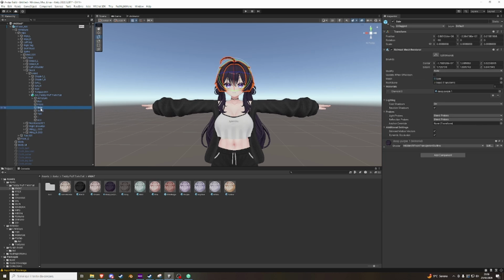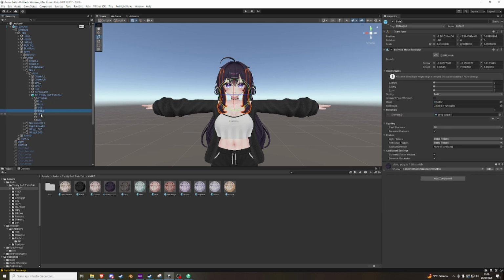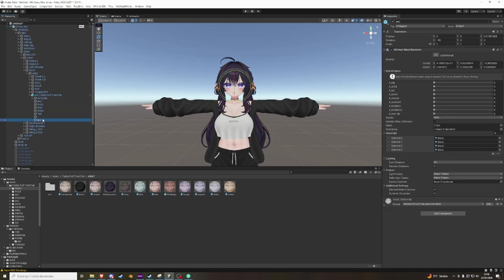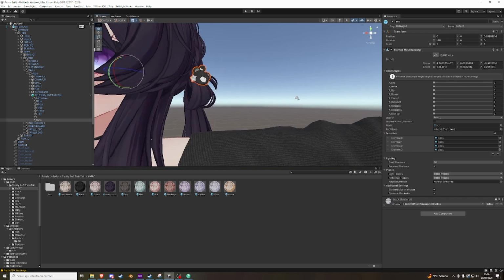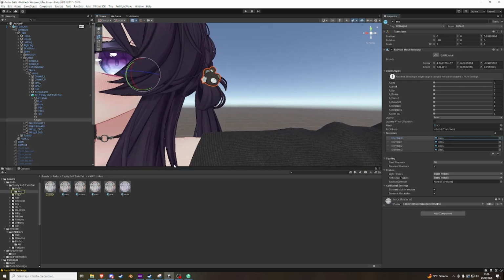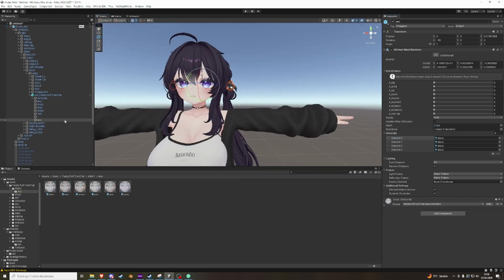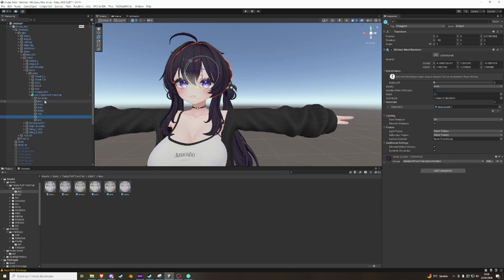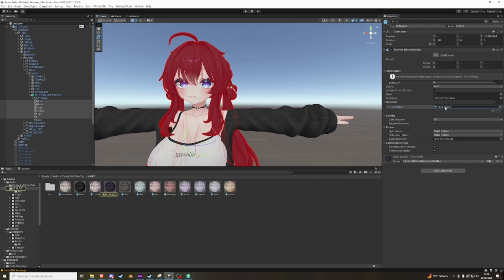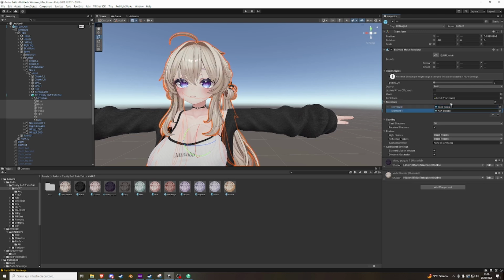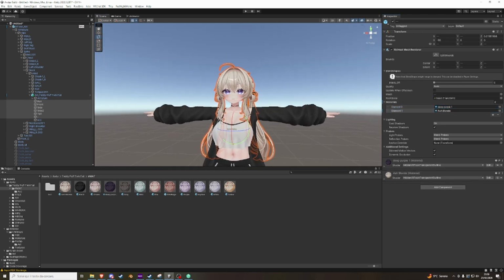We can see if all the parts of the hairs that we need have the same material, so everyone has deep purple, or no. For example, this one doesn't have the deep purple because it's the accessory of the hairs, and so it's associated to another color. So we know that all these use the same material, that is the deep purple. If we want to change hairs, we'll just grab the material that we want and drag and drop it here after we select all the hairs that we want. And so now we change the color of the hair.